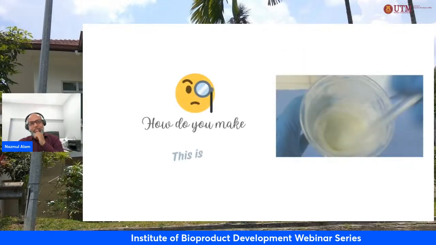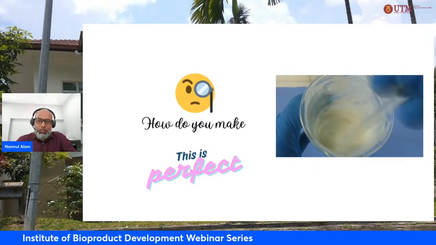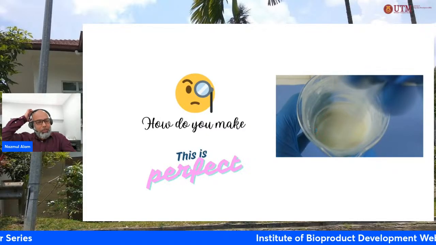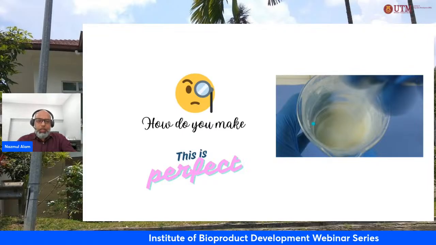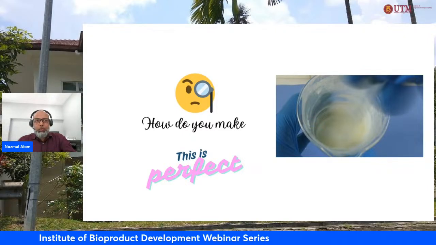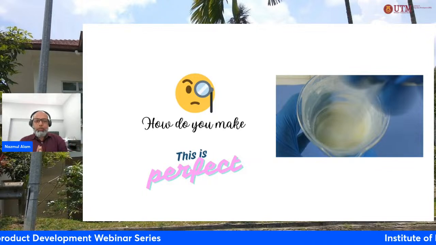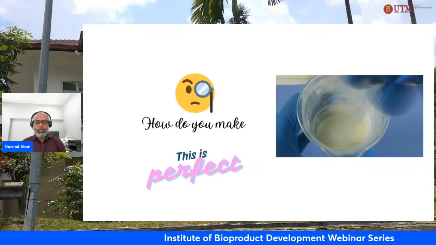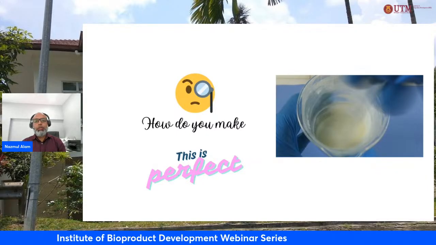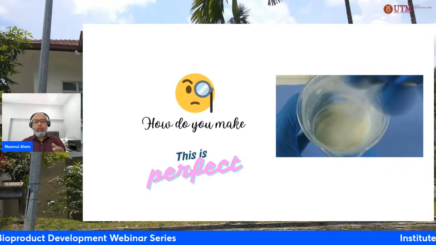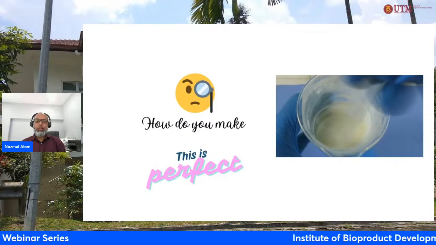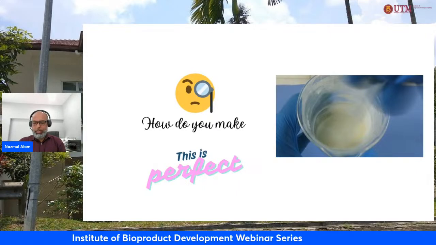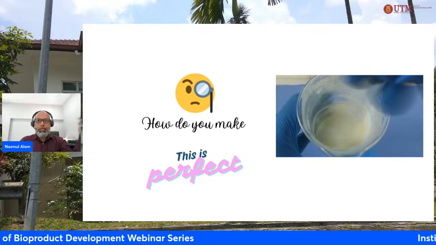But the question is, how do we make this formulation perfect so that people love it? So I'm going to give you a little bit of behind the scenes work that we do, some of the steps that you are probably interested in. Among our audience today, maybe some of you are entrepreneurs who want to develop cosmetics products for future clients. Some of you are probably developing ingredients or bases or supporting materials that will eventually lead to some formulations. So the slides I'm presenting next will be useful to understand the process.